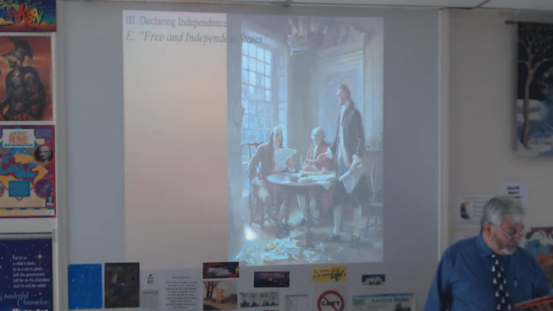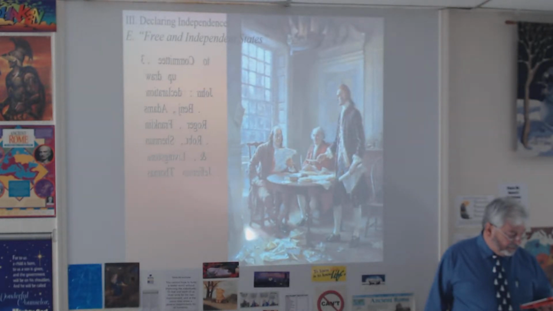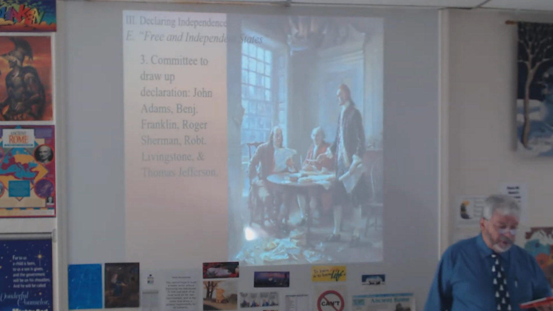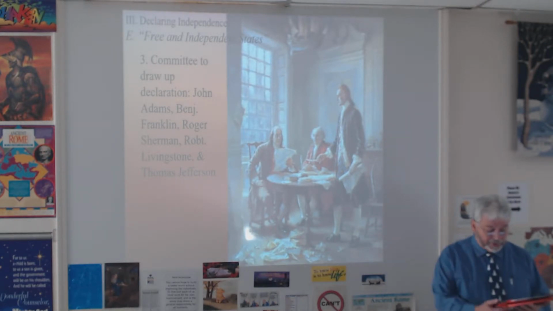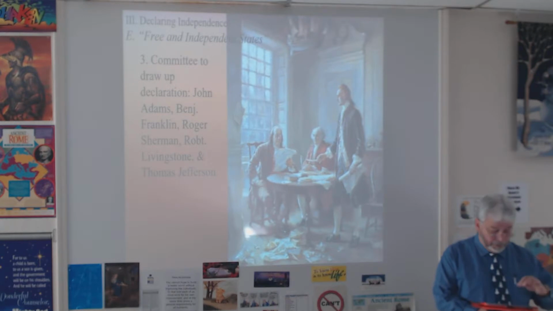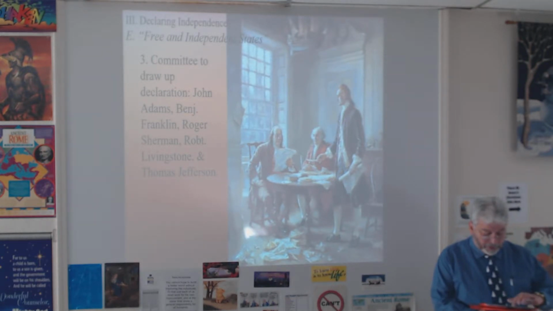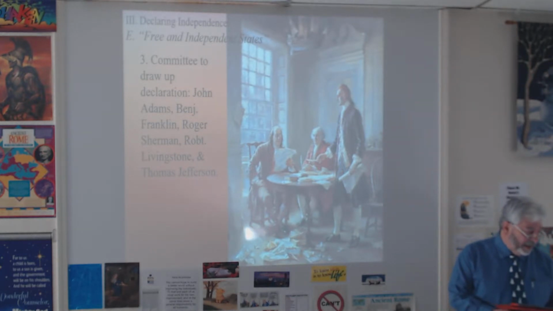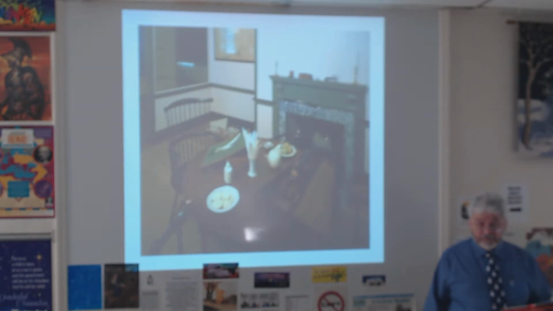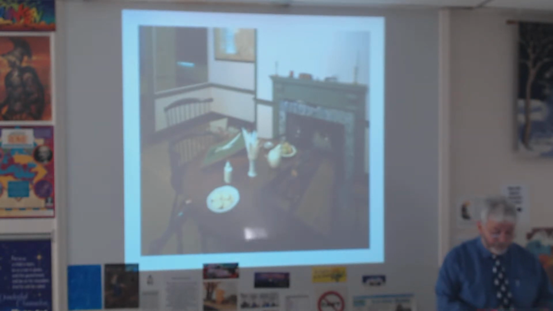The expression that we find in the Declaration, "with a firm reliance on the protection of divine providence," is attributed to John Witherspoon, who was president of the College of New Jersey, later called Princeton. I'm telling you this because John Witherspoon had a great influence upon the founders of our country, and in particular those who were writing the Declaration of Independence.